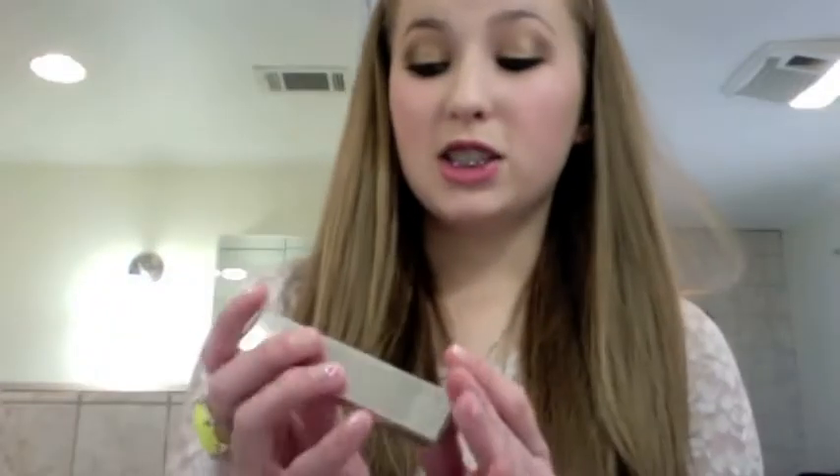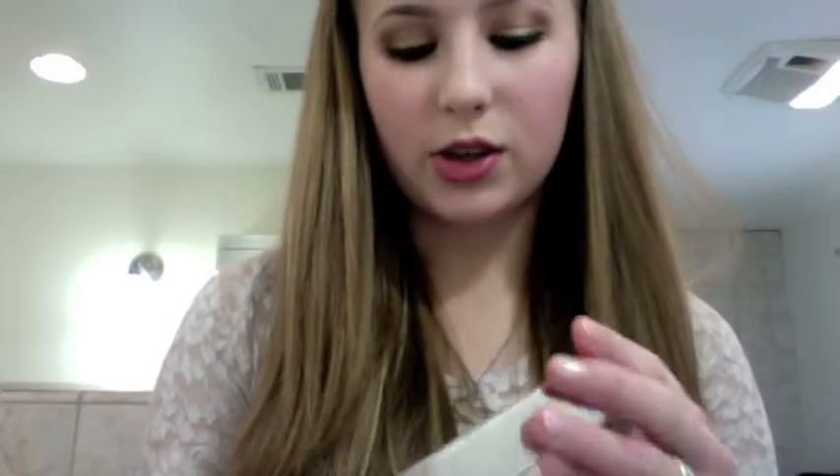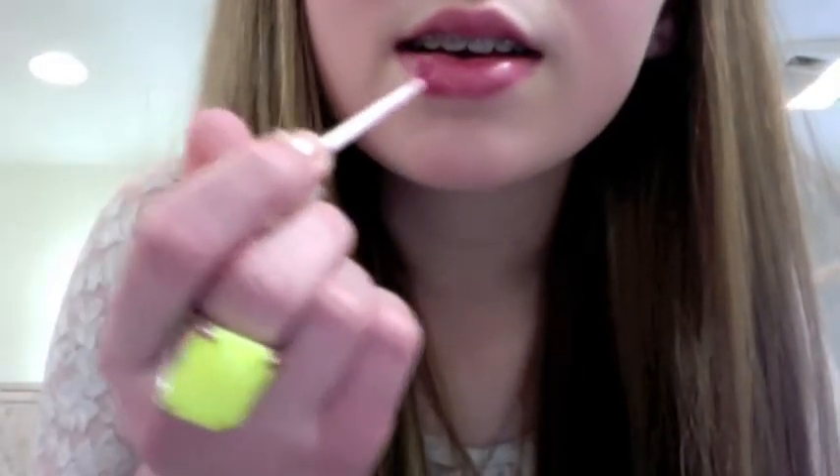This is my biggest splurge. I just bought this when I got the Smashbox, and it's really expensive, but it's Dior Addict Ultra Gloss in Flash. This color — I'm literally wearing it right now — it looks good on anybody. I put this on my friends that have darker skin and it's almost prettier on them than it is on me, but I really like this color. It's like a magenta. It goes on really, really thin and not too goopy. Some MAC lip glosses go on so goopy I just can't stand it. This is perfect for all occasions.